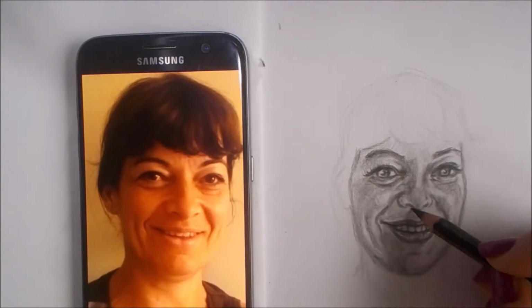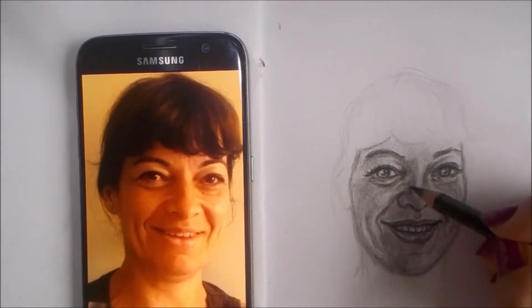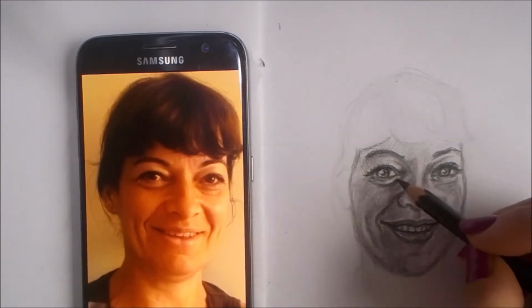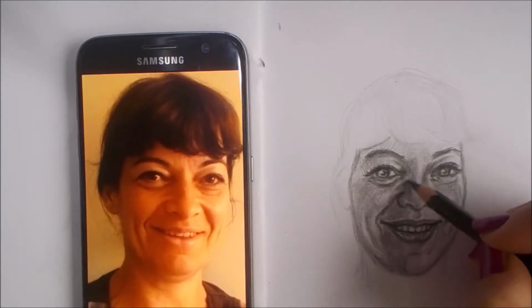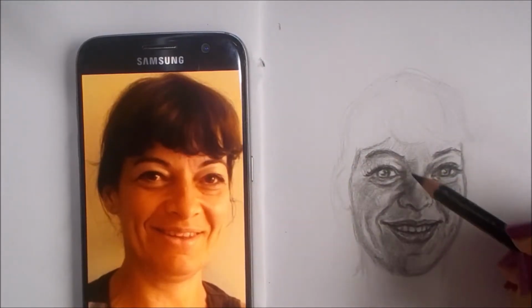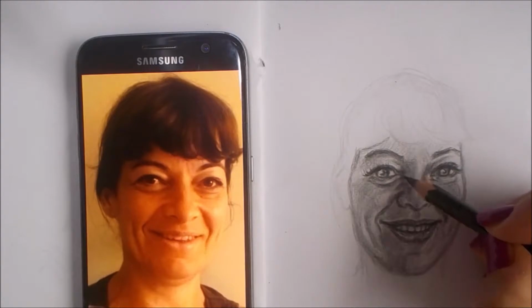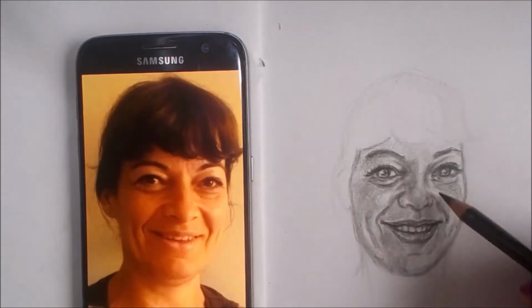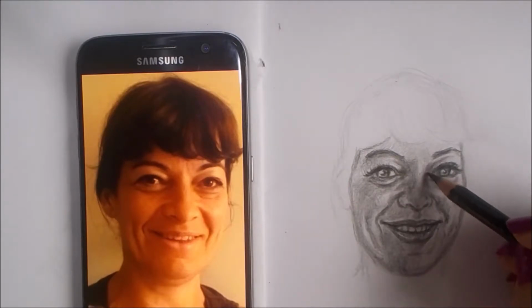So I want to spend some time on shading here, and of course that's going to make this drawing look much more professional and refined. The question you can ask yourself always is, how much of the shading do I really need? It depends on how much time you have available, how much time you want to devote to your drawing, because the best way to do this is to add the shading slowly and progressively and in as many layers as you can, and then at some point you just feel that it's done.